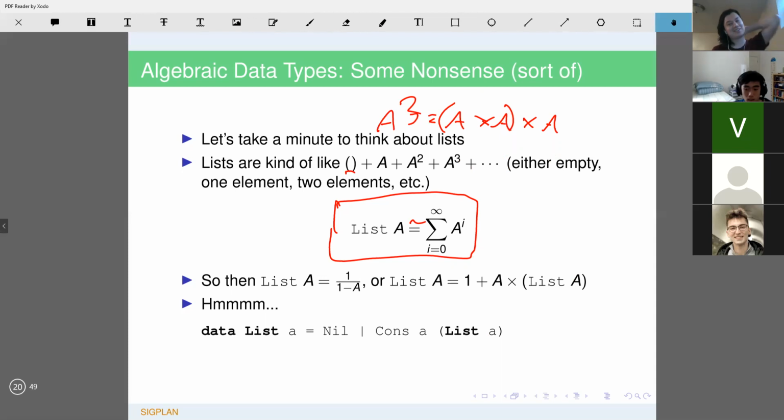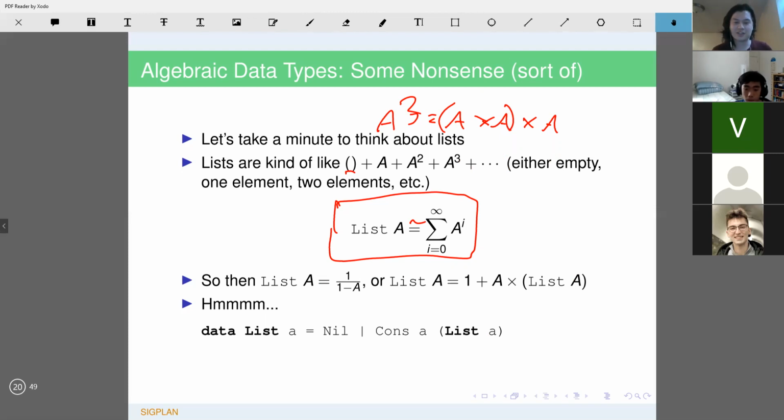So if we use this formula somewhat dubiously to solve this equation, we have list A equals 1 over 1 minus A, which is a weird thing because I don't know what 1 minus A means necessarily in terms of types, or what 1 over some type means.